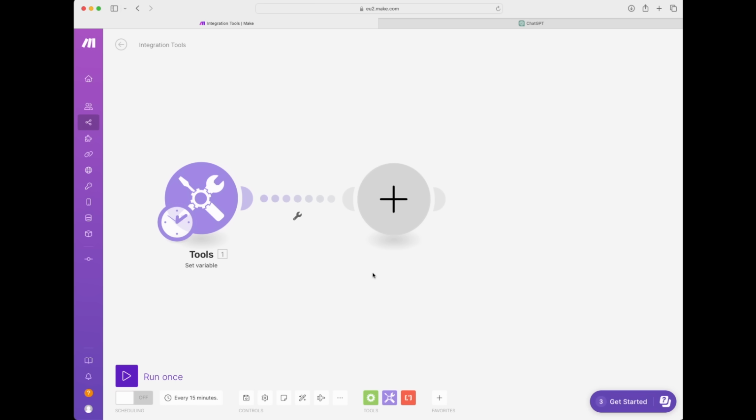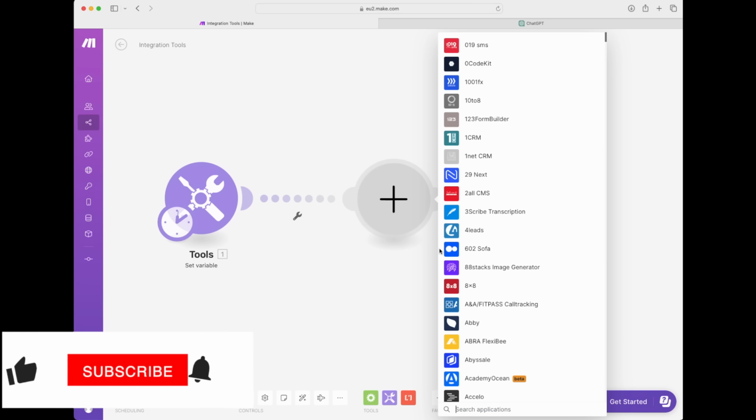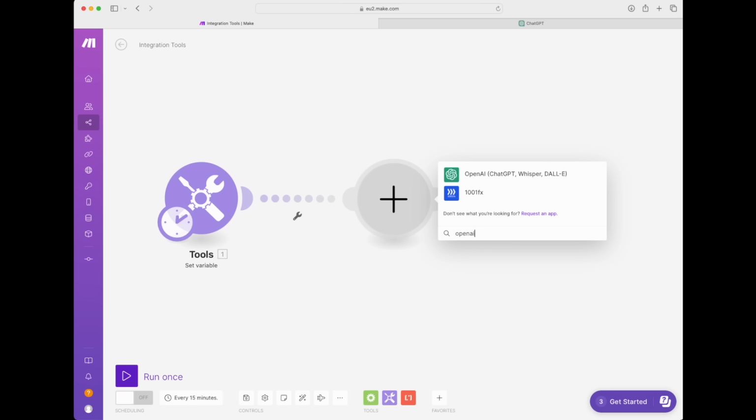Now we need to add our ChatGPT that will use topics from here and will generate us a tweet. So let's click here and search for OpenAI. It can take some time to search depending on your network speed and your device speed, because there are a lot of integrations that make.com actually offers. And this video is not sponsored by make.com.